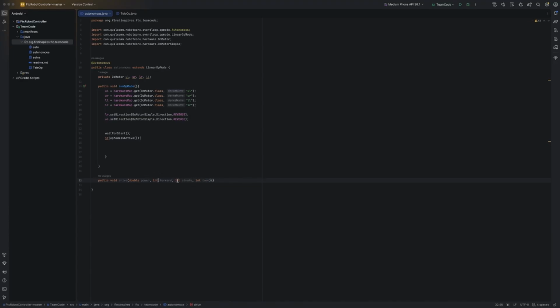Okay, so you notice how we have our three variables. Actually, let's make them doubles. Double, double and double. Notice how we have our three movements and a power variable.